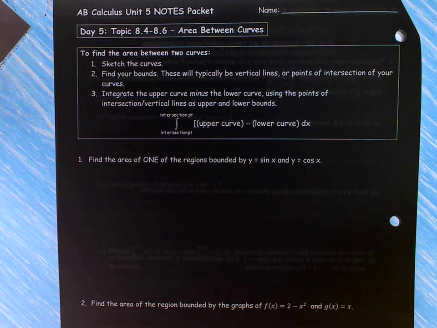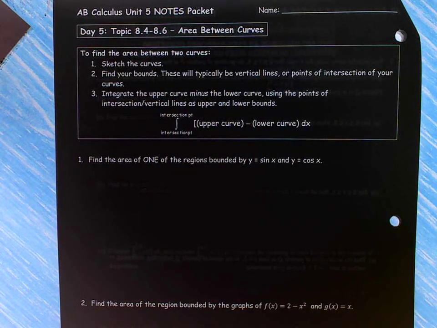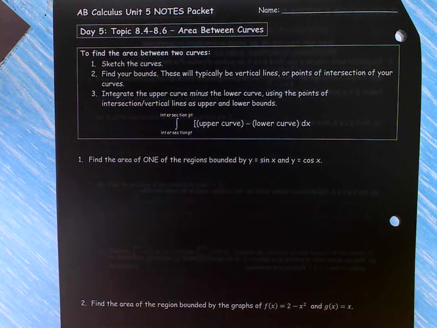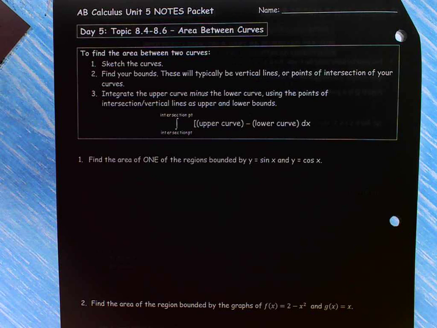Okay, guys, we are about to jump in to notes about finding the area between curves. And I thought we would mix it up a little today with some negative filming. So pardon, my hands are going to look a little alien-esque, but we're going to be dealing with some colors. So I figured it'd be fun to mix it up a little bit.